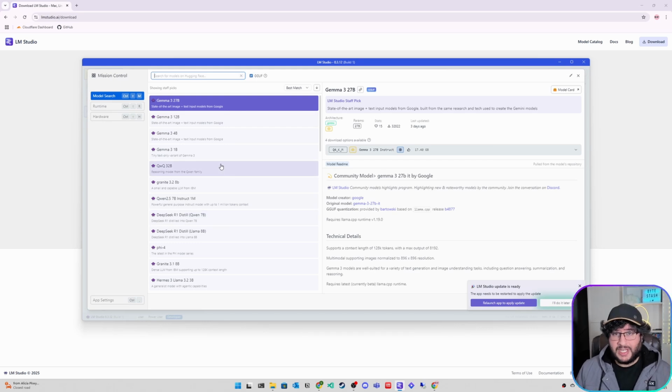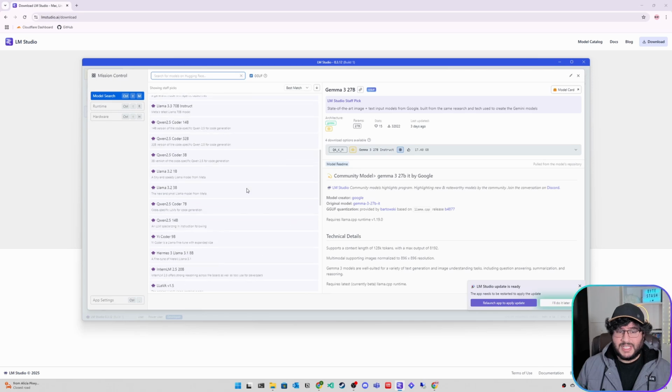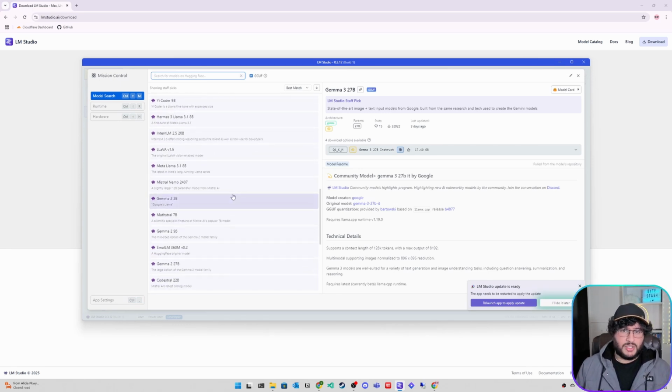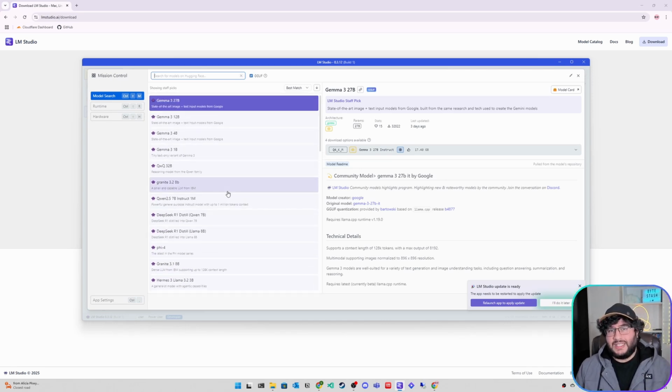Now, here's a couple of recommendations I have right off the bat. First of all, Llama, really great for their size. So the 1B, 3B are Llama 3.2, the smaller ones. There's the Llama 3.1, which is larger. Qwen is really great. Qwen 2.5 Coder, Qwen 2.5 Instruct is really great for MCP usage as well as coding. So great local models there. I've used the 7B even Qwen 2.5 Coder, and I've had pretty darn good results for a local model.